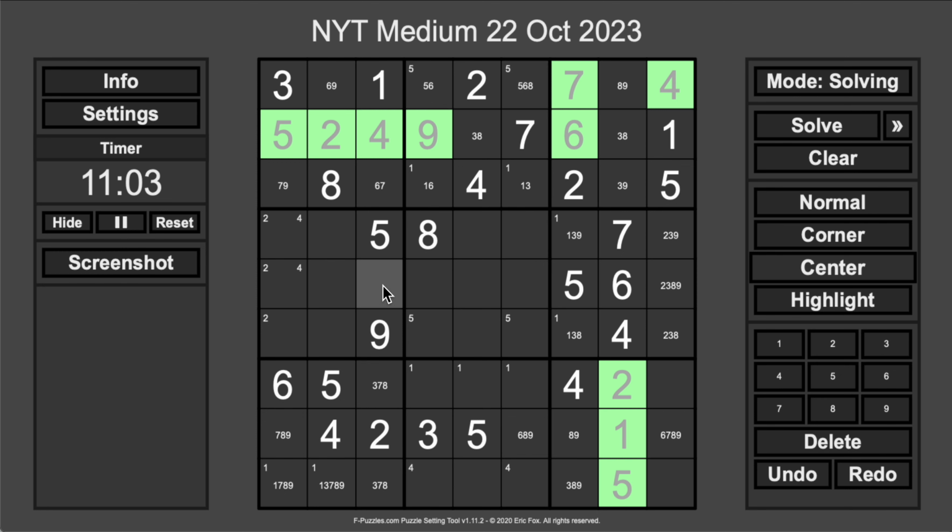Okay, I need 3, 6, 7, 8 in column 3. This one can't be 6, so it's 3, 7, or 8 also. And this one can't be 6. And that one can't be 6 because of the 6 in the box. So I've got a 3, 7, 8 triple. Guess what? This can't be 7. It's 6. Well, that's going to unwind a lot because now this 6 means this isn't 6, so that's 1. And now this isn't 1, so that's 3, which makes this 9, and that's 7.